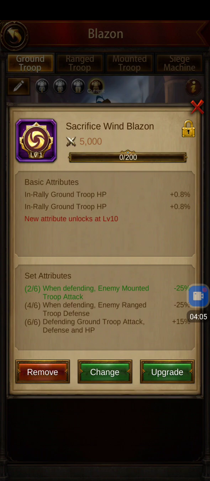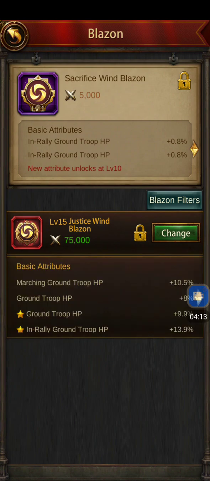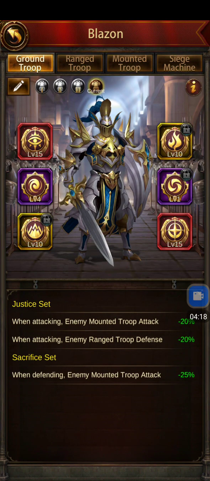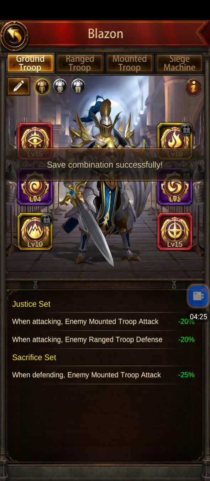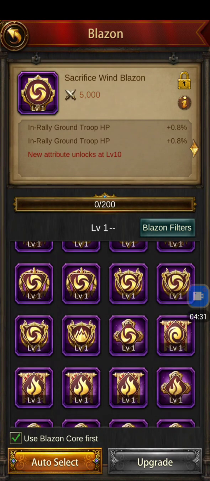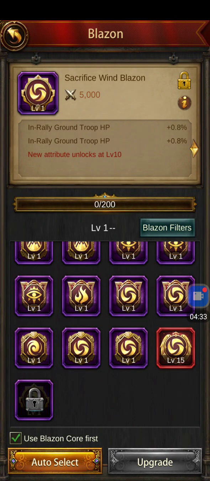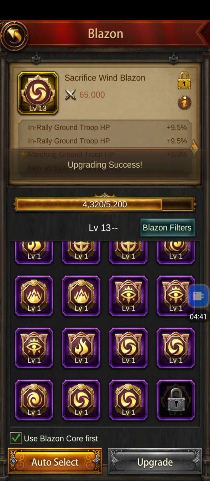I'm going to go like this. This is what mine's going to be, and since I'm doing this video and I actually have it available, I'm going to go in and take that 15 off, and I'm going to unlock it. I changed it to the sacrifice, and I'm going to save this. So I'm saving this combination right here so I can go back and use that 15 to upgrade it. It can't be locked and it can't be used in another blazon. So now I click it. I'm going to hit select and upgrade. And it jumps me all the way to level 10.